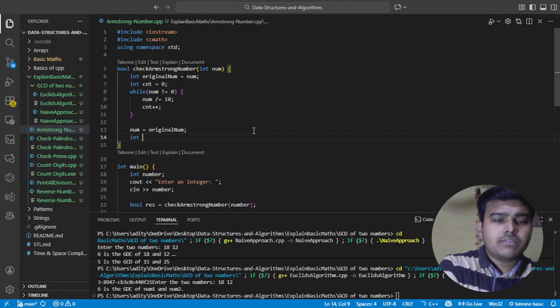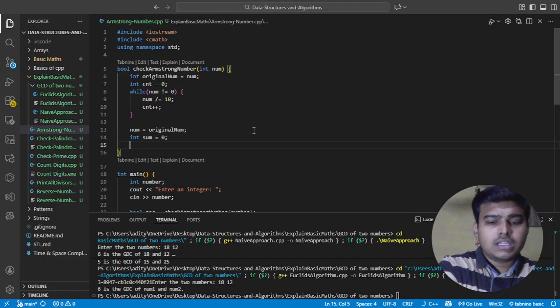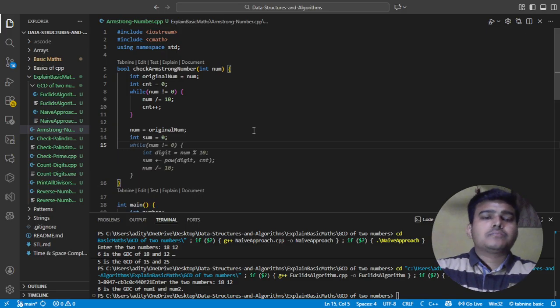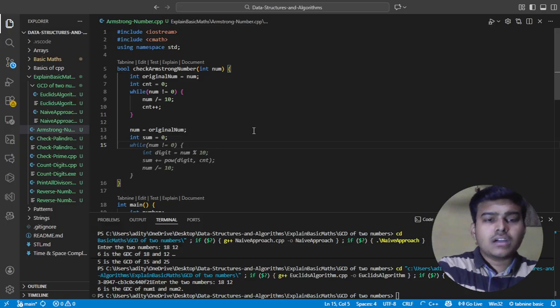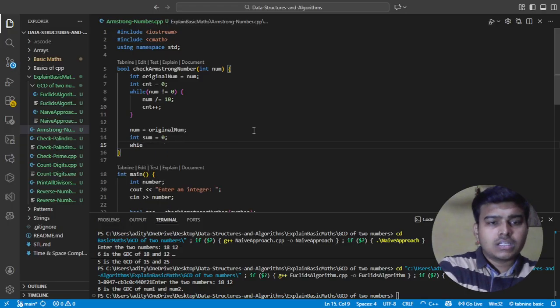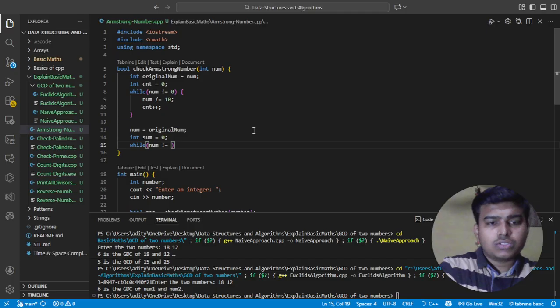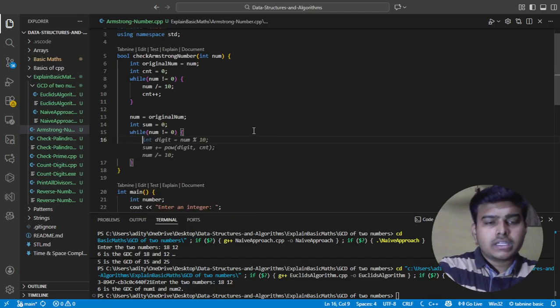So firstly I will take the sum as 0, and I will run a loop while the number does not become equal to 0.